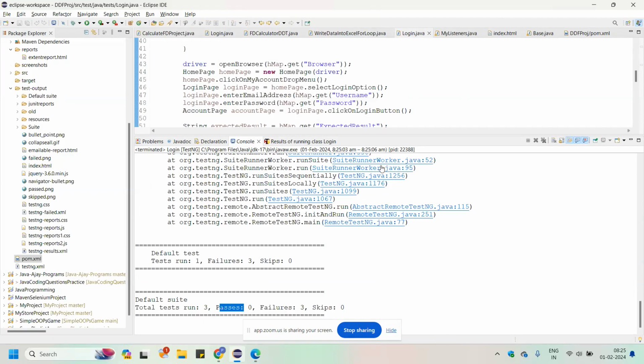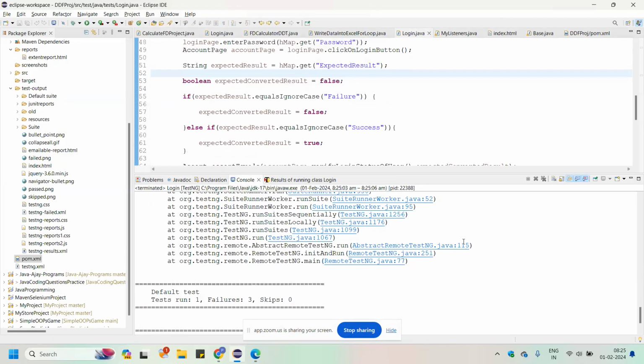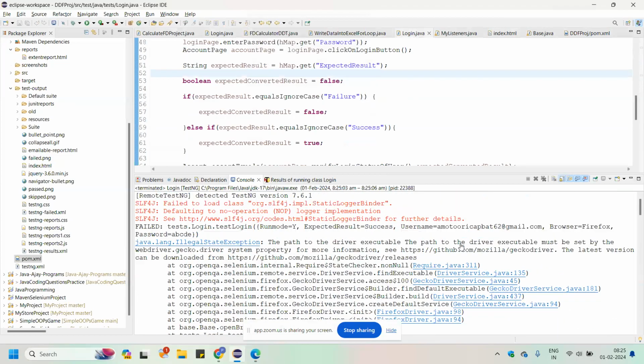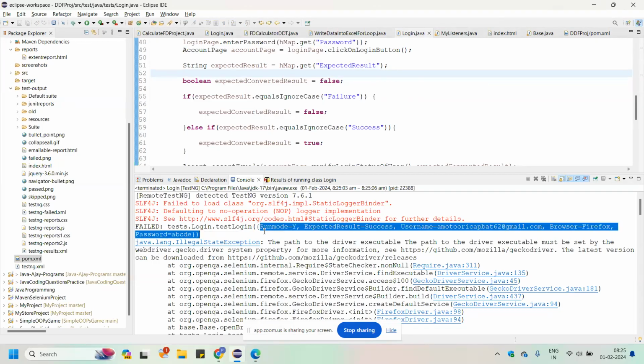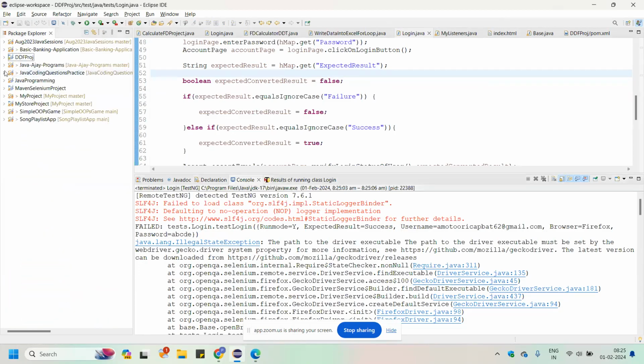Scroll up, Firefox is also not running. In the result, there is an illegal state exception. You need to update the Selenium version to 4.16, I think, in pom.xml. Which version of Selenium are you using? Just see again.